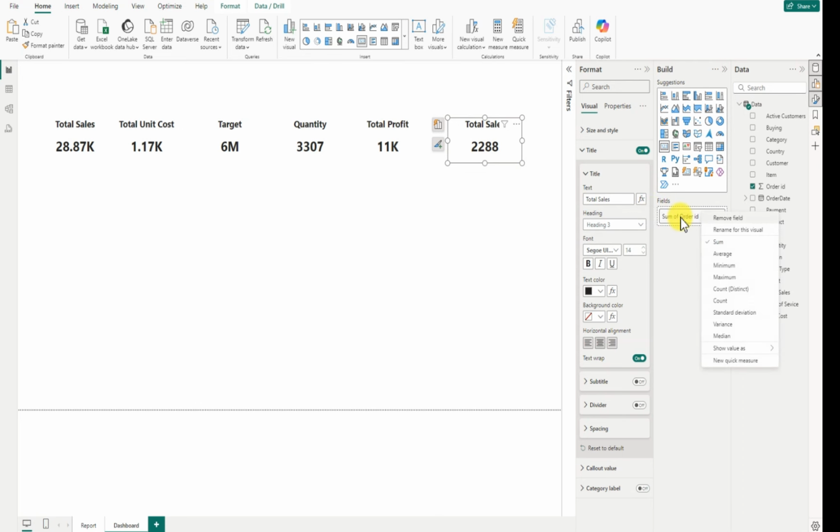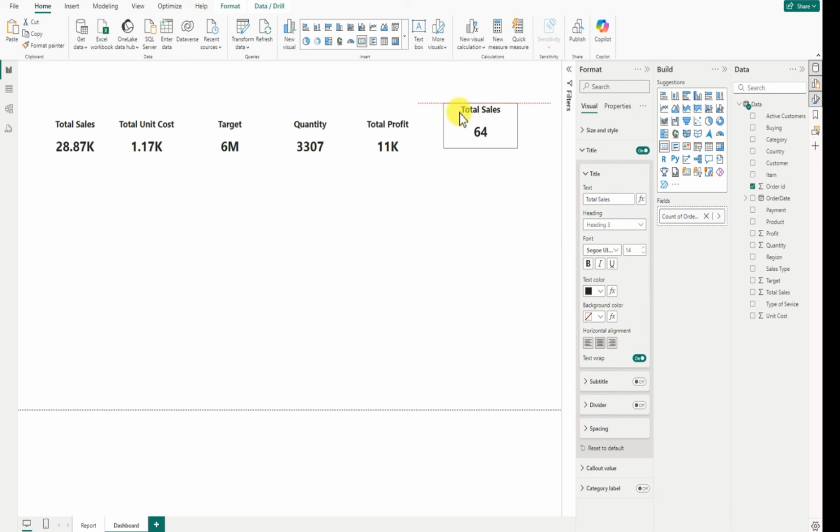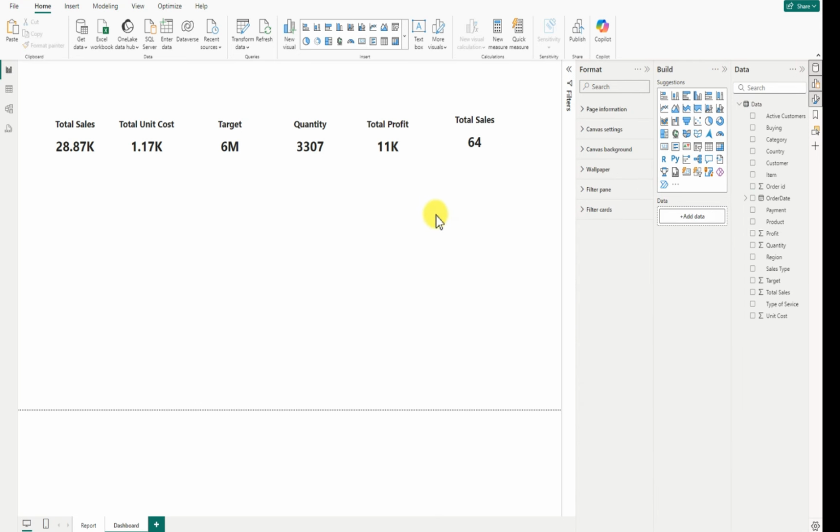So I will come down here, and instead of using sum, I will just use count. So that is what we are going to do. And we can also create a measure for this. Everything I'm doing here, we can as well do by creating measures, but I don't want us to go to that route today. That is why I'm trying to show you another dimension that you can actually analyze your data. So we have this already. All our KPIs are complete.